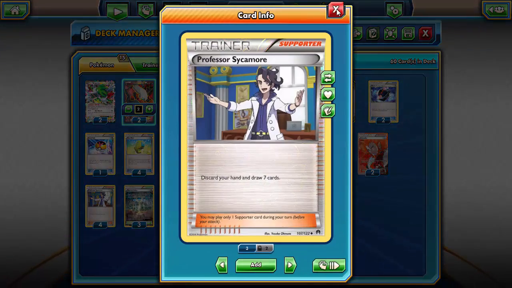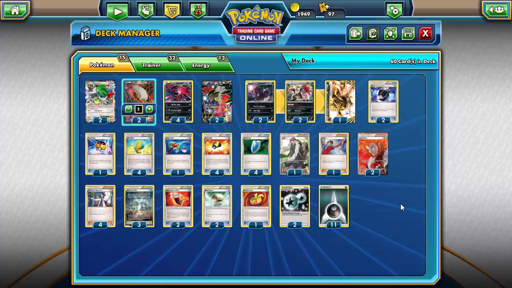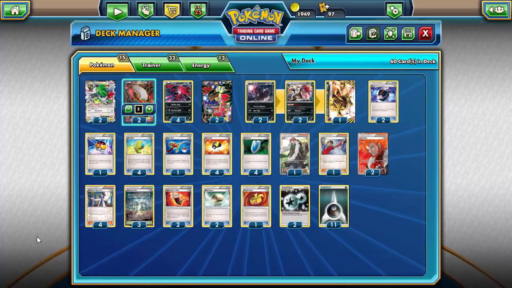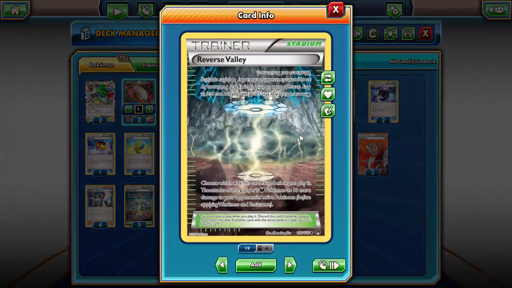For Sycamore, because Sycamore, refresh your hand. This deck does not necessarily mind discarding stuff, mostly because almost all of your resources you are able to play down before you can discard your entire hand. So Sycamore is just like, okay, I don't like what I have left, or I want a new hand, boom, refresh. We are running 3 Reverse Valley.